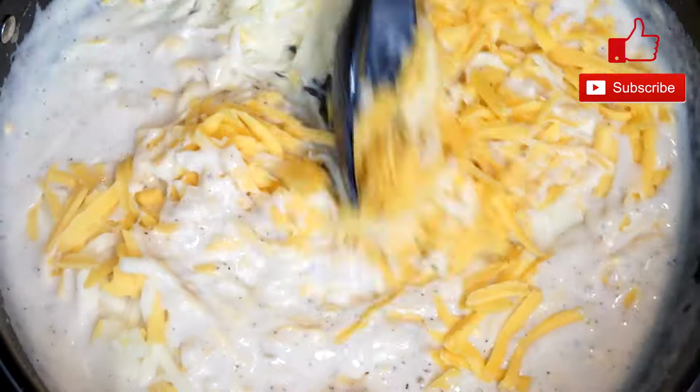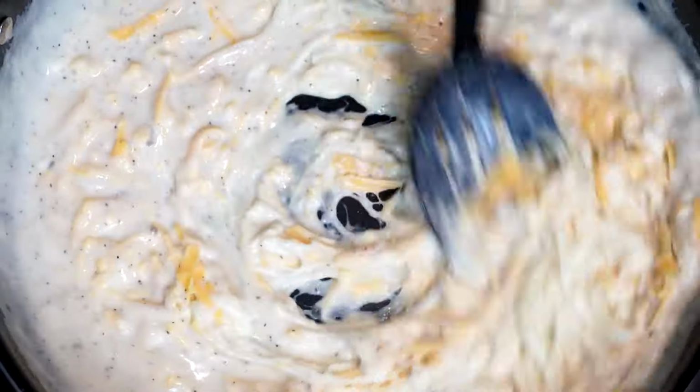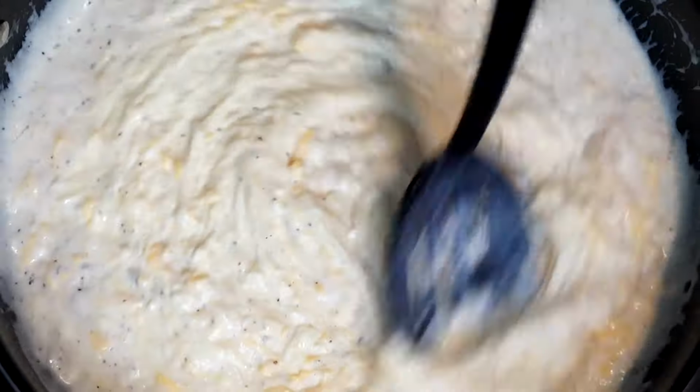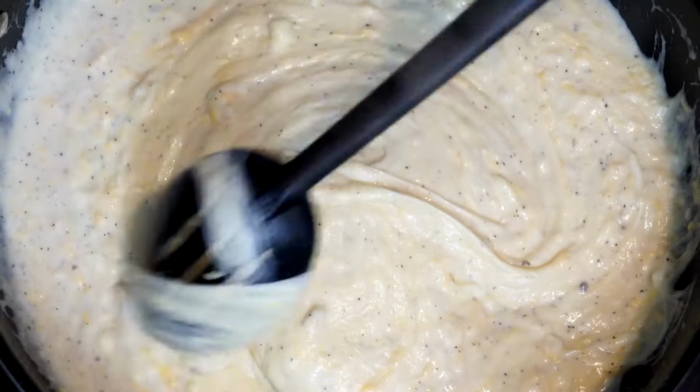So as you do this, you're trying to work to a point where all these pieces of cheese are totally broken down into the mix. And this is going to take probably like 3 minutes or so. But just keep stirring it until you get to that point, because we don't want any thick pieces of the cheese left over. We want it all actually stretched out and mixed through the roux to where it's actually your cheese sauce.